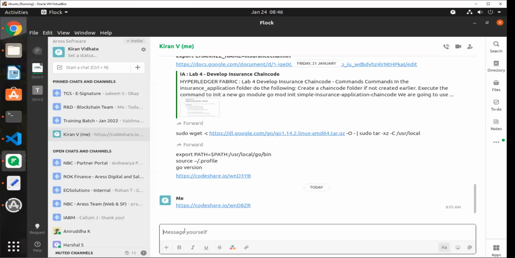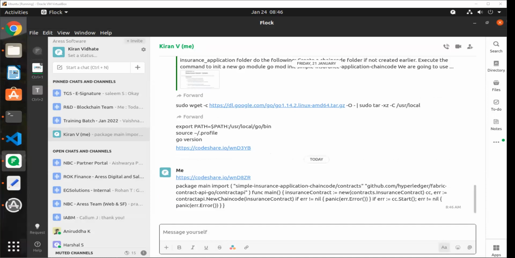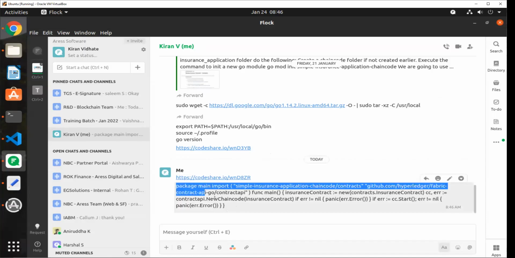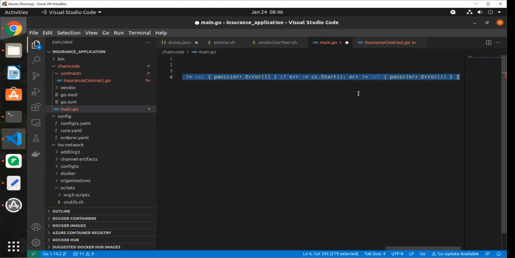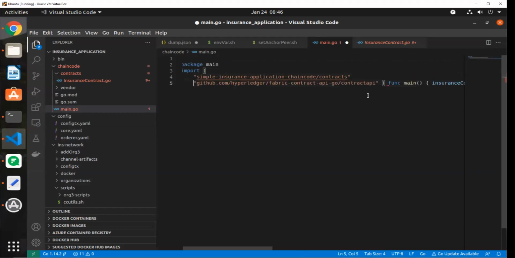Have you installed the Go extension in your VS Code? Let me just check. It is there, I think. I haven't installed anything explicitly, but I'm just trying that now. Is there any shortcut key for formatting the syntax?